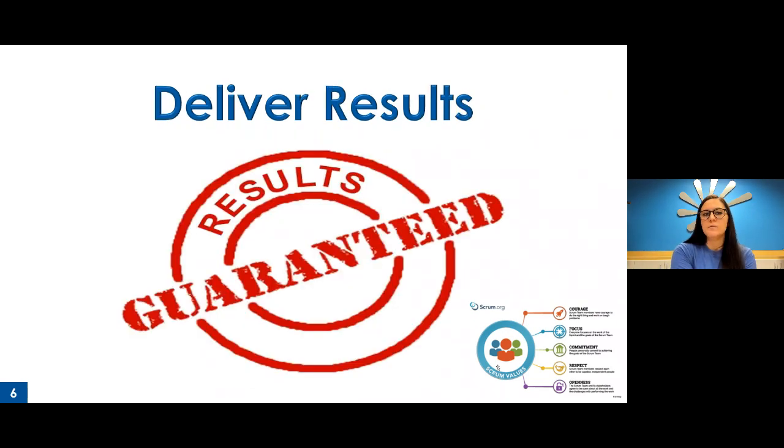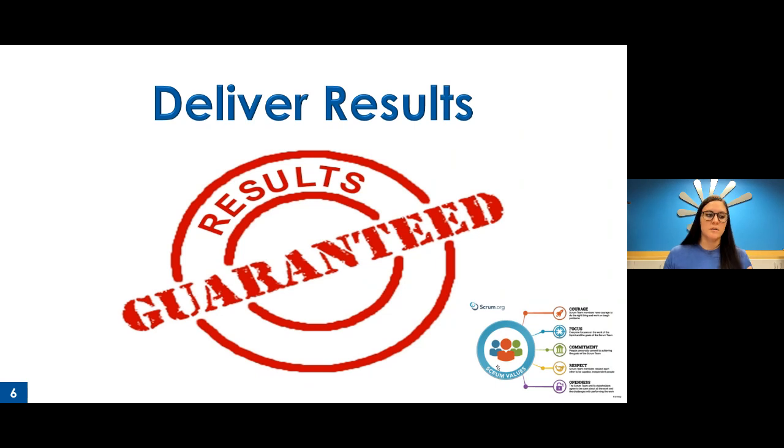Next, we have deliver results. This in a way comes into both commitment and focus when it comes to the Scrum values, where focusing on the best thing to be doing, the priority item in the list, saying, yes, I'm going to do that thing and make sure that the priority is set correctly and I am working on that and getting that done in order. This goes back to the scattered Scrum of people going and doing the high top of mind bug versus the sprint commitment. So delivering results takes understanding the stakeholders, understanding the users, and making sure that you're working with the product owner to prioritize the backlog and get that done in top-down order, using the sprint review time or the backlog grooming time to make sure that there aren't any missing pieces and that we're hitting the nail on the head here.